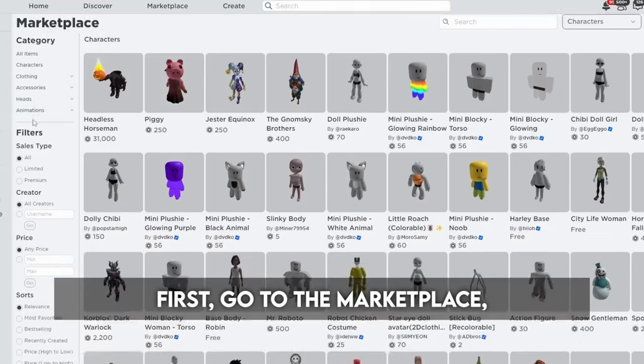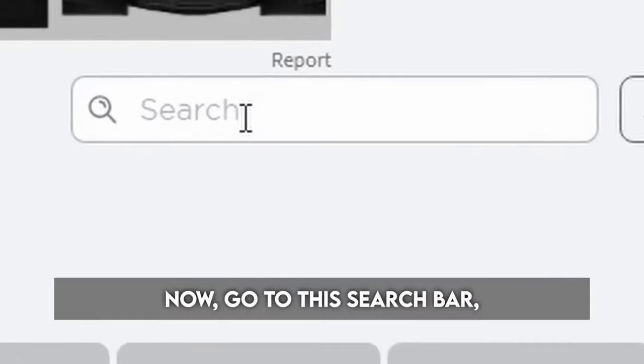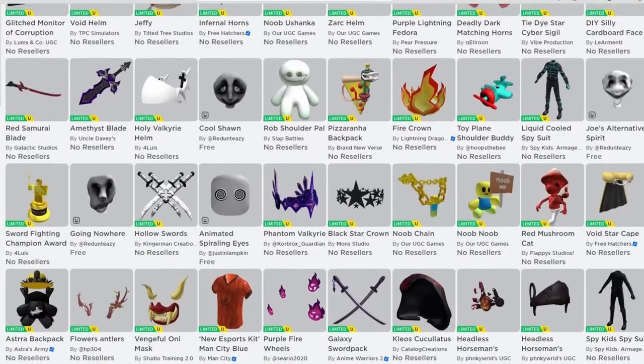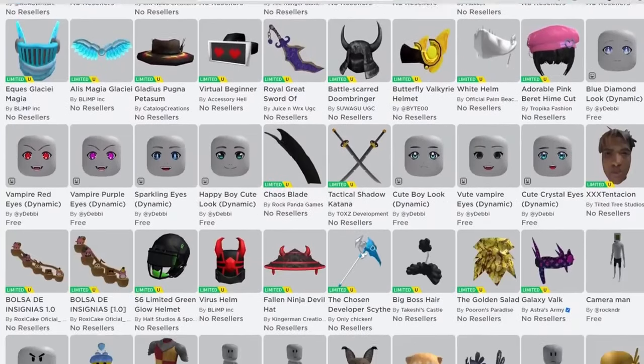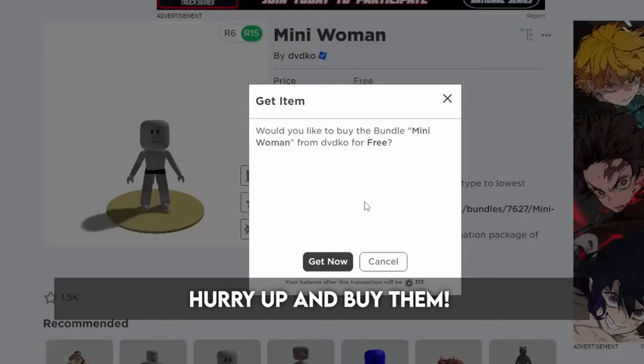You guys, we need to hurry and buy these bundles before the price changes. First, go to the marketplace, and sort by recently created. Now, go to this search bar, and type in free. If you scroll a little, you can see these 3 free bundles. Hurry up and buy them.